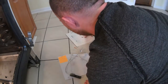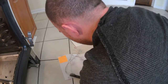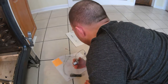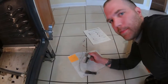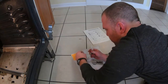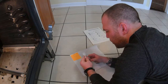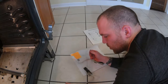I was hoping this video was going to be very simple, but it may not be. I have an XL44 self-cleaning oven, and I ordered this part, GEWVR3K21 igniter, and it said that it would fit XL44 ovens, which it looks like it'll fit, but as you can see, the old igniter has 2 plugs, and this igniter just has the 1 plug. So it looks like today we might be doing some splicing.